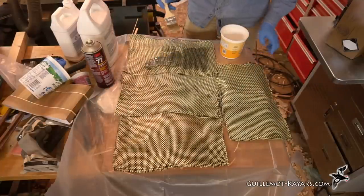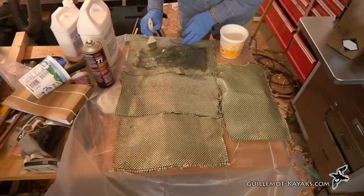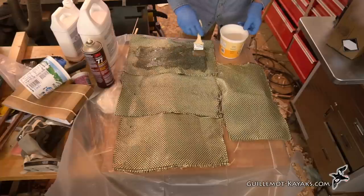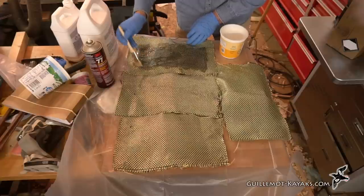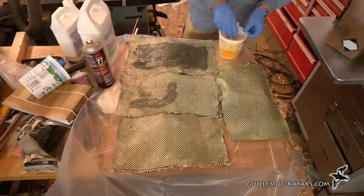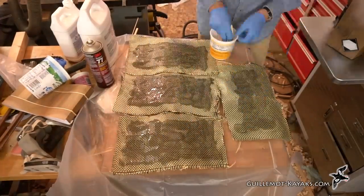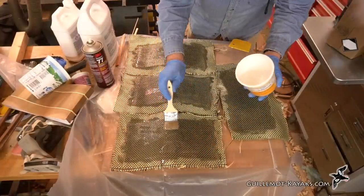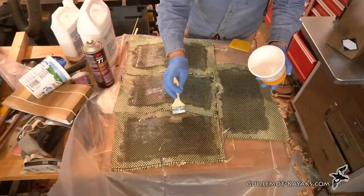Because I'm using the Peelply, I'm going to super saturate the carbon Kevlar. Like a poor man's vacuum bagging, the Peelply will help remove the excess resin from the layout. So we'll get it really well saturated here, all the way out to the edges. Let that soak in. Again, I want a little excess epoxy on here. That'll help the Peelply do its trick.